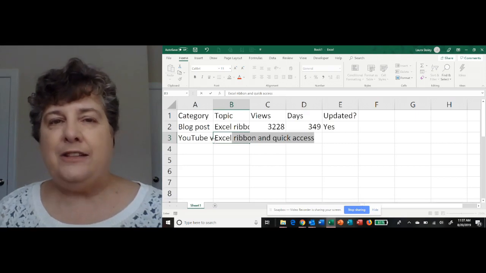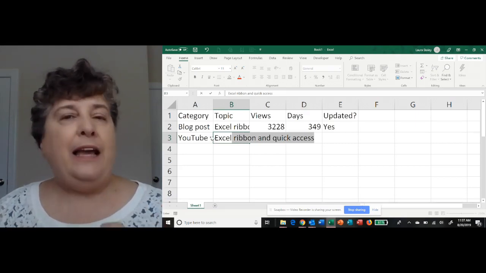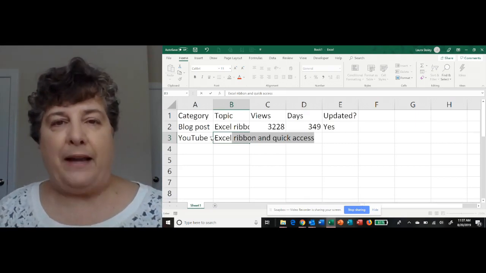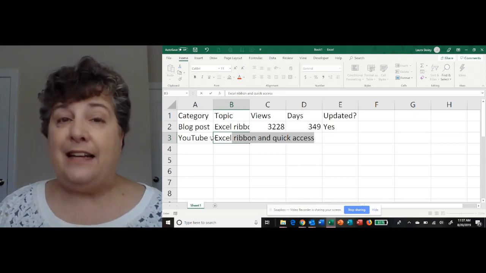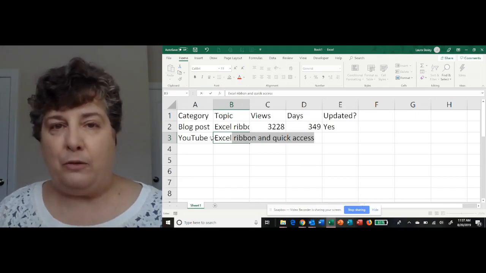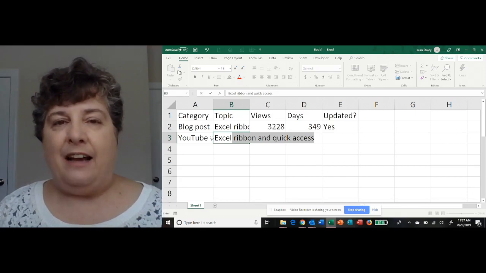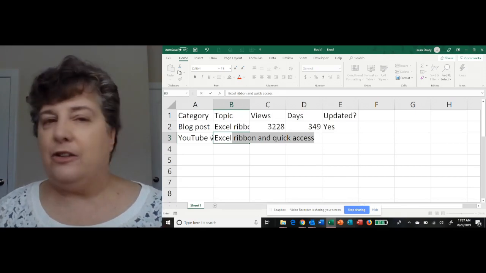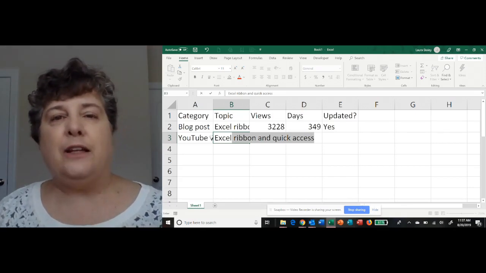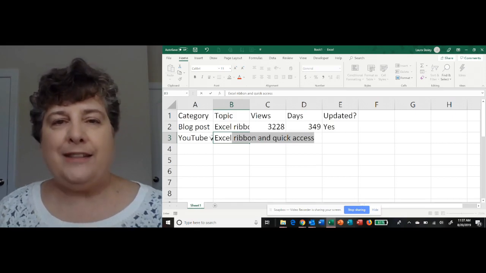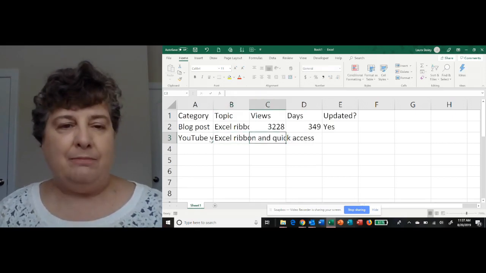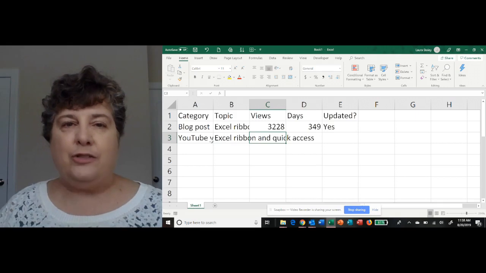And if the answer is yes, I just hit Tab and it automatically fills it in for me. Now, there are various ways that Excel is going to try to help you to fill in your data. And some of them will be helpful and you'll use them, and others won't be and you'll ignore them. So in order to accept this, I hit Tab again, and it goes to the next column.